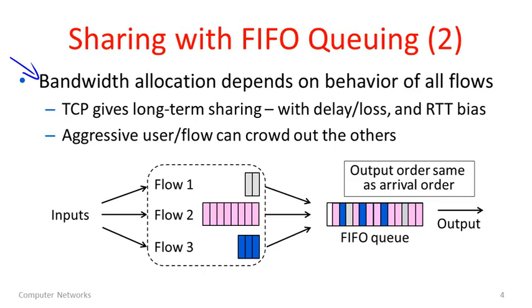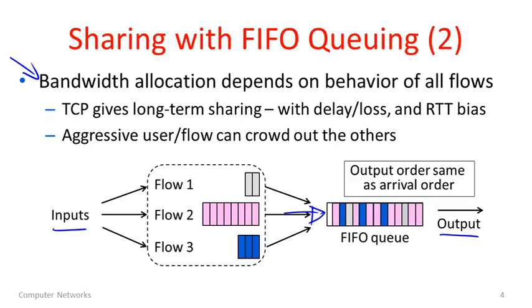To describe this picture, on the left-hand side we have the inputs. It could all be coming in on one link or more, but it consists of multiple different flows. And I've logically separated the traffic from three flows, the grey flow, the pink flow, and the blue flow, so you can see there's traffic from all of them, but they're all flowing in. And what will happen inside the router is they'll all be queued in a single FIFO queue for transmission onto the output link on the right-hand side. The order in which they are queued is the order in which they will arrive. And it just so happens here that it's pink, pink, grey, pink, pink, blue, pink, pink, blue, and so on. That's just the arrival order that happened to be here.